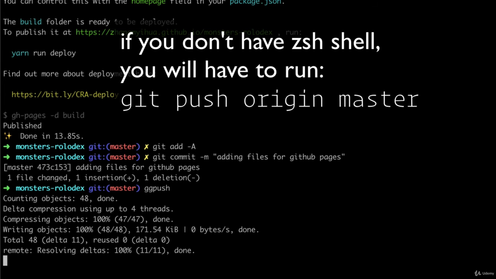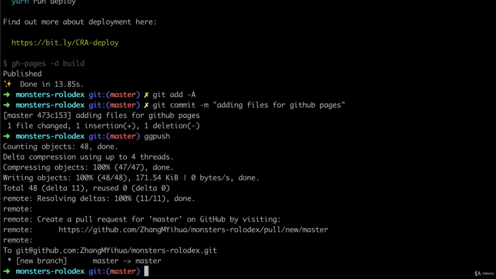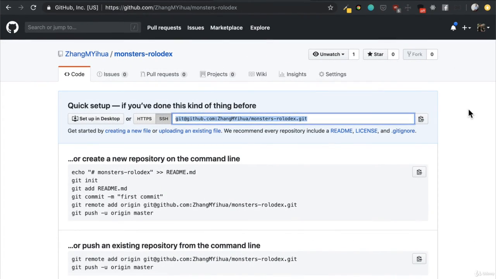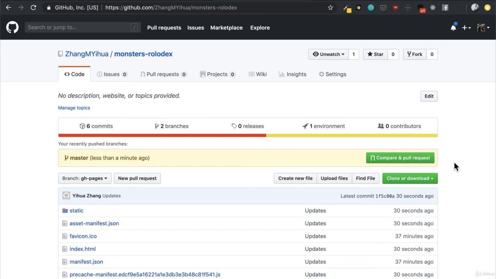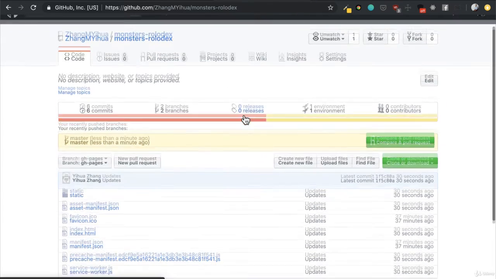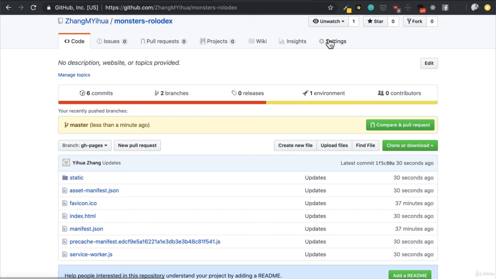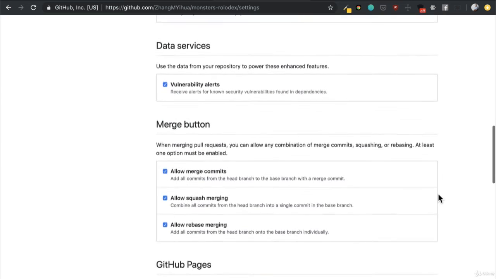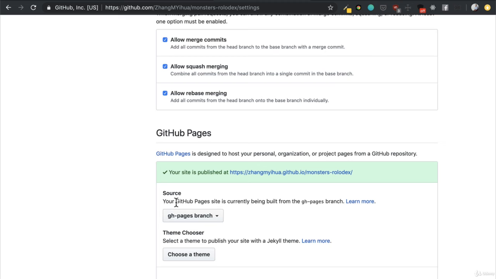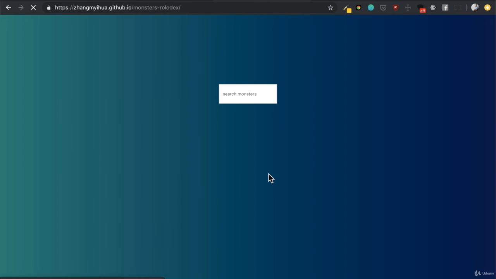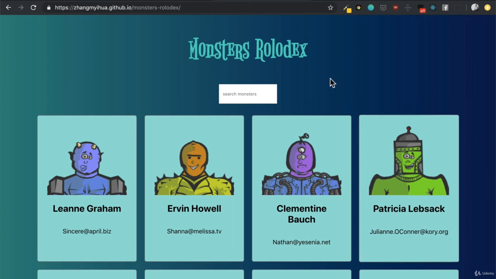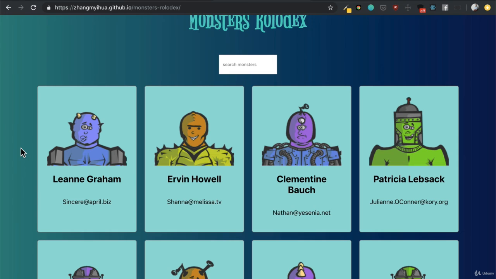So once this is all pushed up to our final project repository, we're going to go back to GitHub and refresh. And now we should see all our files in here. And if we now go to the settings, and scroll down, we want to make sure that the source is actually pointing to the GitHub Pages branch. If yours is pointing to master, just make sure to set it to the GitHub Pages branch. And now if we go to our link, we see our website is live. It's actually served at this URL. And that's awesome because GitHub lets us serve these static websites for free very easily and very quickly.